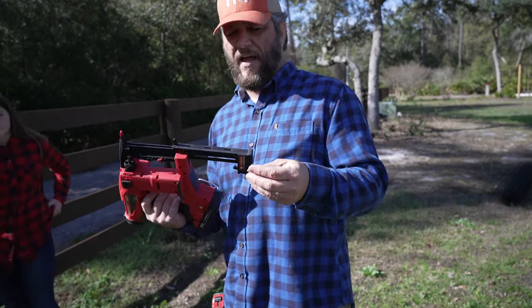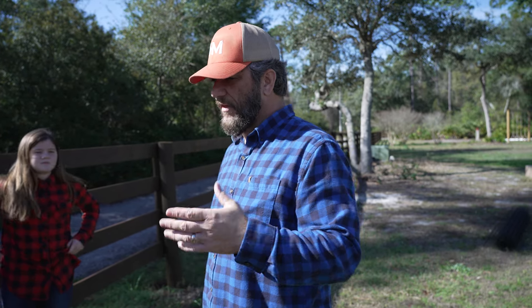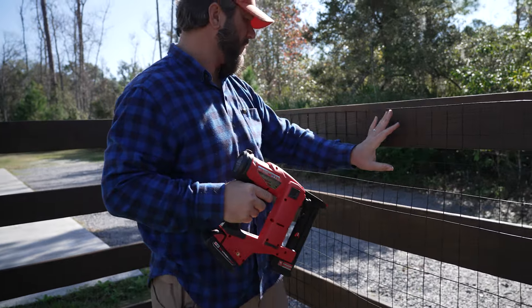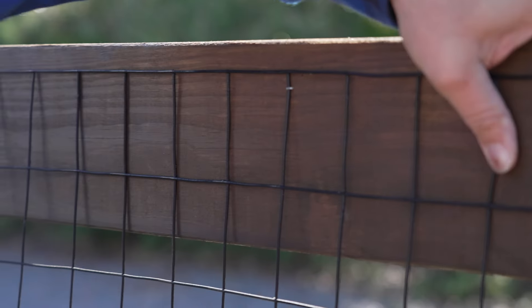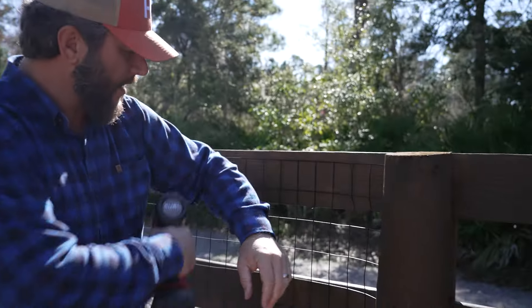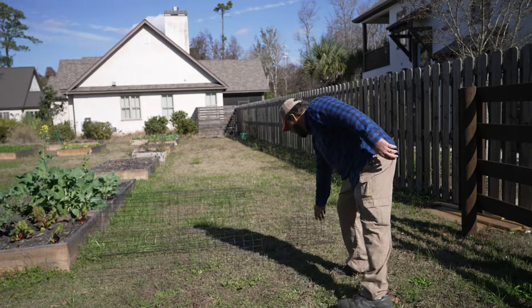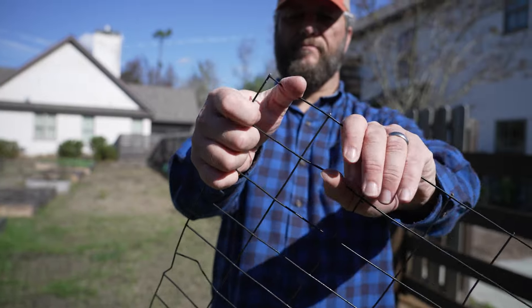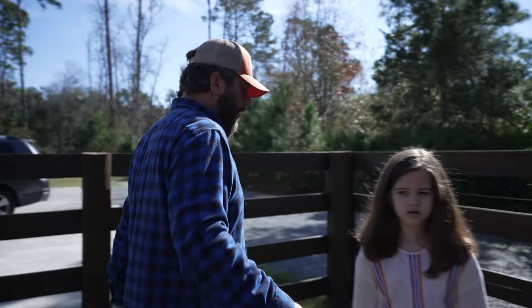I know probably people are gonna say that's not big enough. But these are galvanized staples, and we're gonna see if they're big enough. As far as holding this, I think it'll be fine. I'm not gonna be having constant pressure put on them — I'm not holding cattle in or anything with this thing. This is also a thin gauge wire; you can see how easily this stuff bends. We're not using top of the line stuff here, but I did want it black to help hide it.